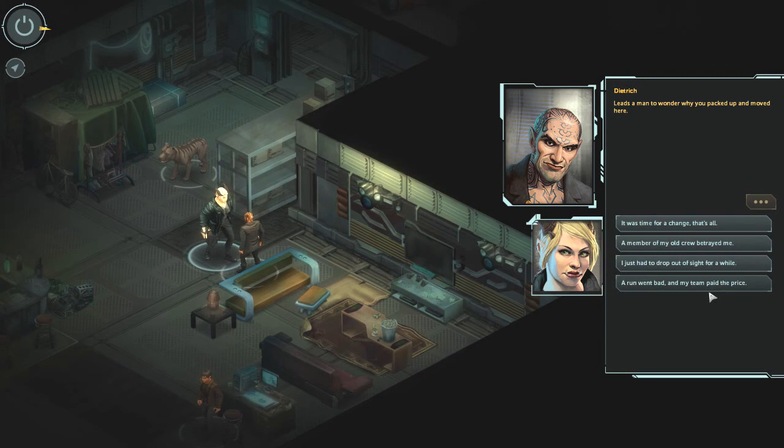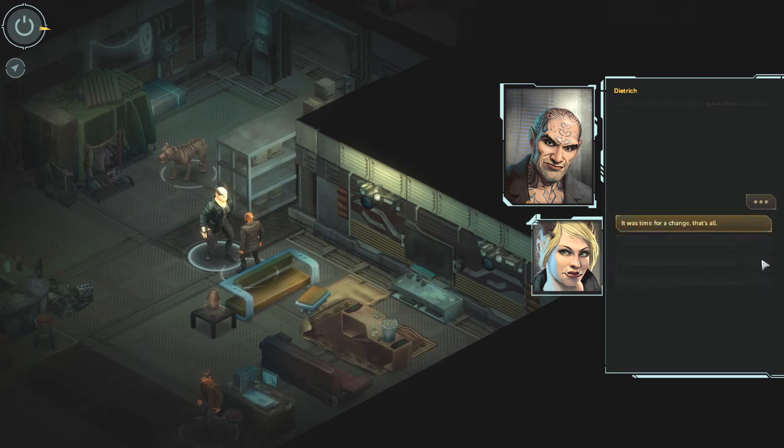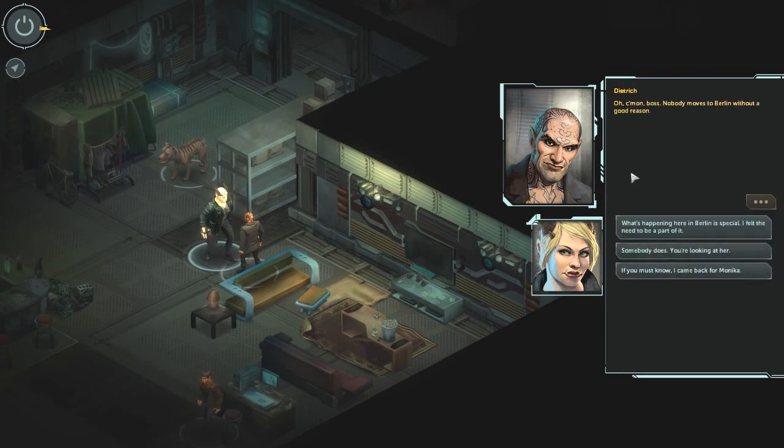A member of my old crew betrayed me. I had to drop out of sight for a while. Run went bad, team paid price. Time for change. Oh, come on, boss. Nobody moves to Berlin without a good reason. What's happening here in Berlin is special. I felt the need to be part of it. Somebody does. You're looking at her. If you must know, I came back for Monica.